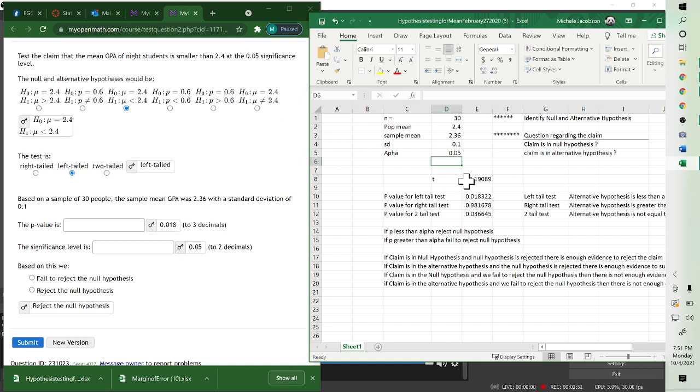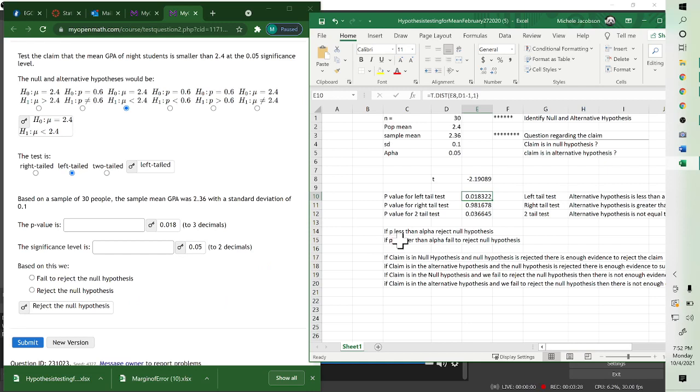It gives your t value if you needed it. Now, this was a, over here, look at three tail, left tail. So if the p value is a left tail, then p is 0.018. And that's where they got this. The significance level was given up here. Now right here will help you decide reject or not to reject.